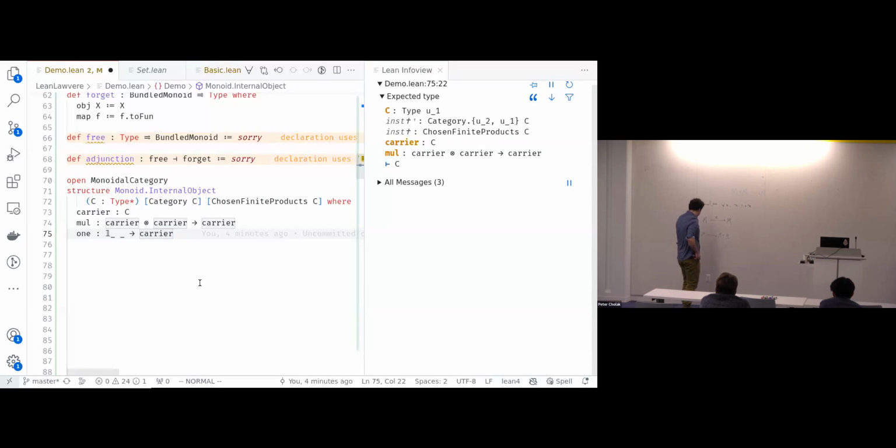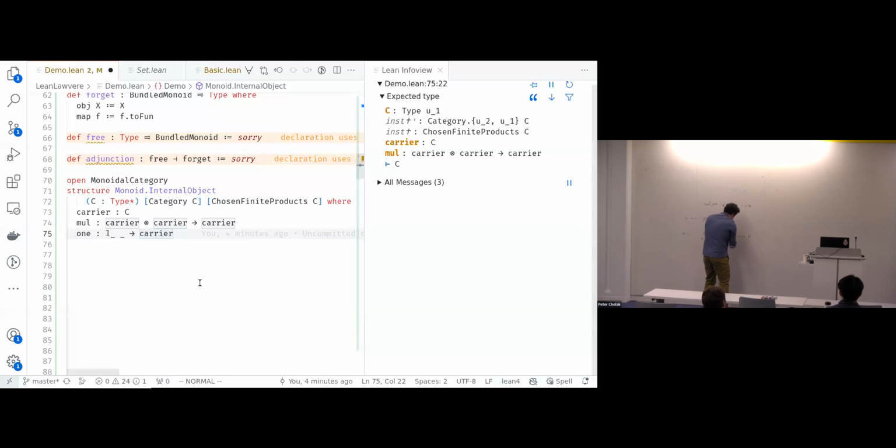Okay. And then I have the multiplication mu. But then the question is, what is this map? Well, this is the map that should send X to X1. Right?